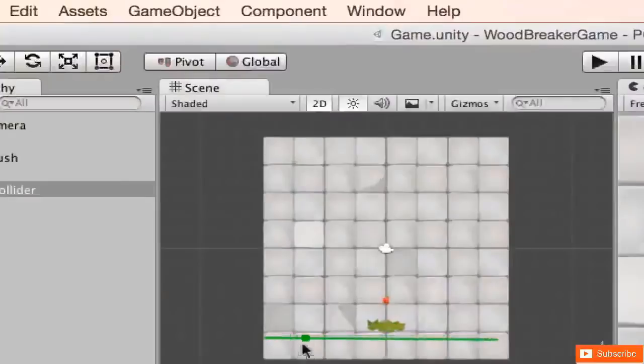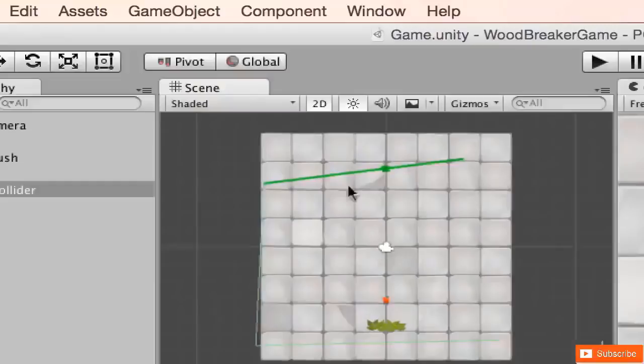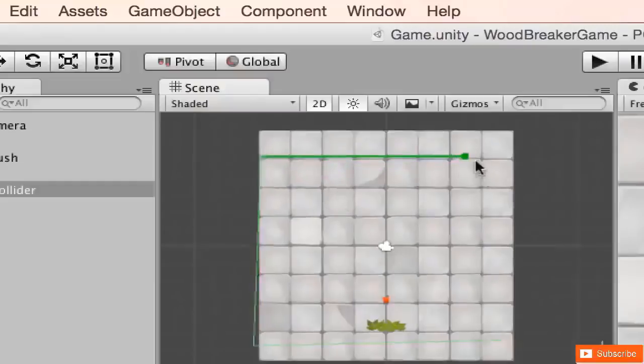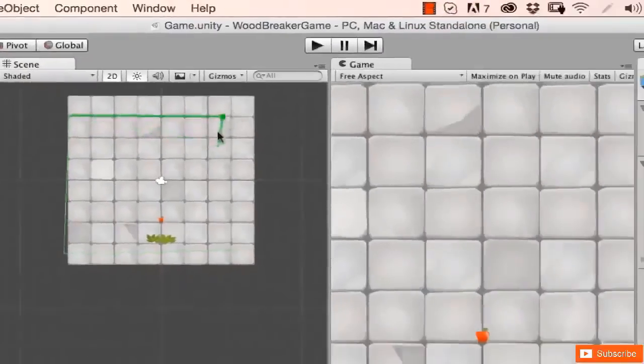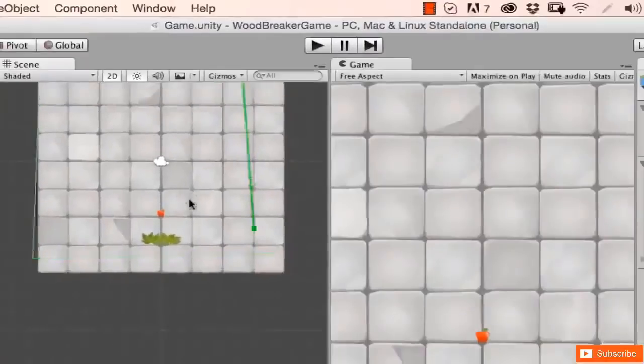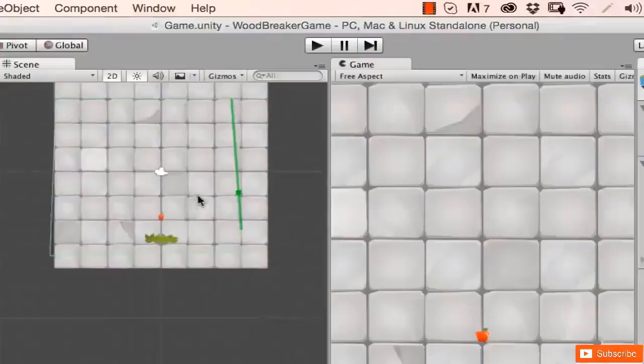If you want to add another point, you just click at any place here and drag it out or drag it in. Now you have 3 points. Just drag another one so we can wrap our scenario. But as you can see, it's very hard to encapsulate our screen with this, especially when our screen changes its size. As you can see, we have an aspect for our game, and this varies according to the device where you're playing the game.